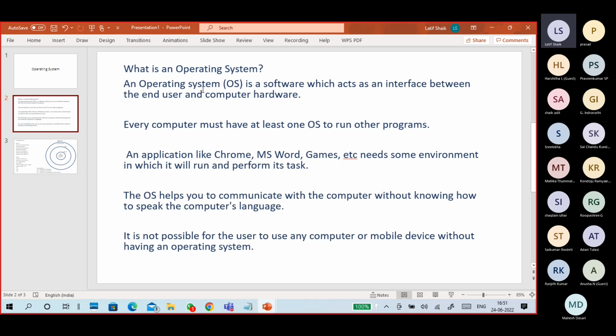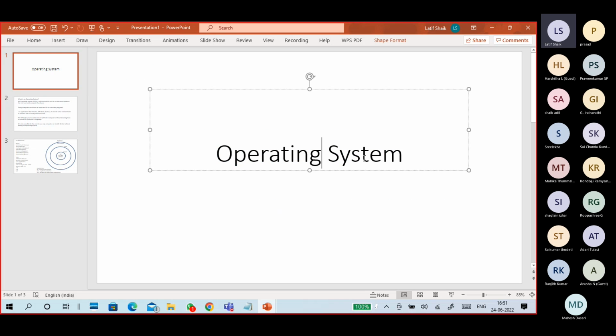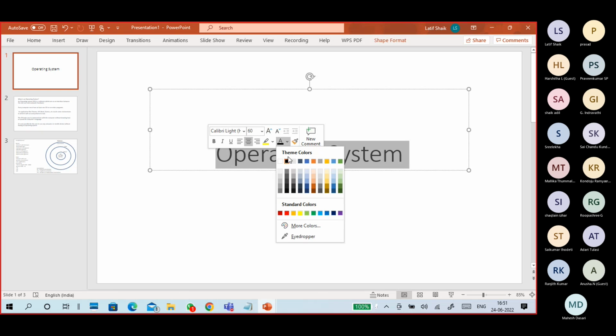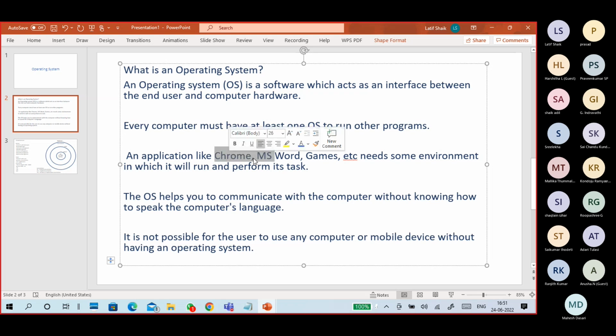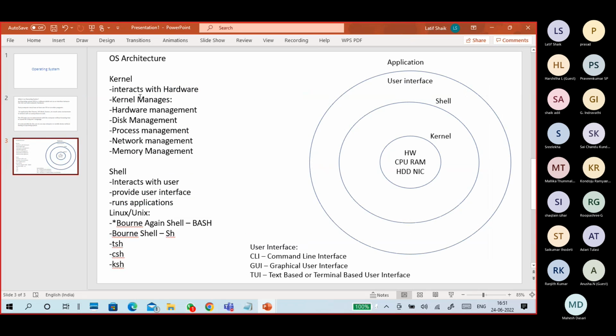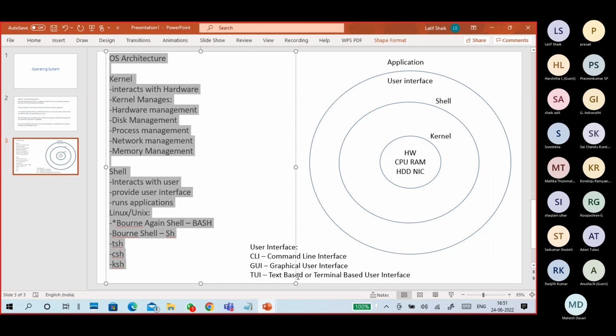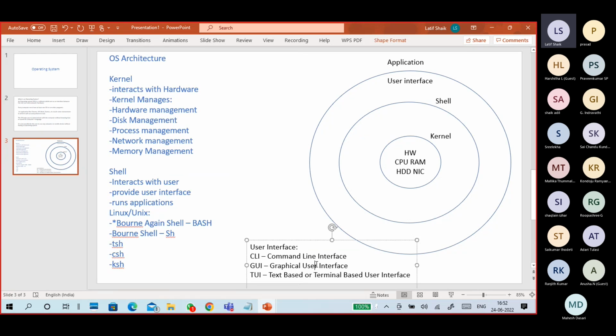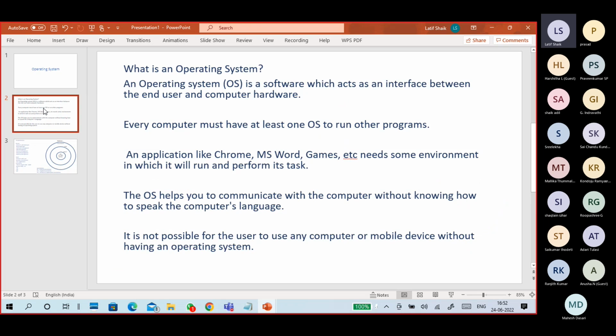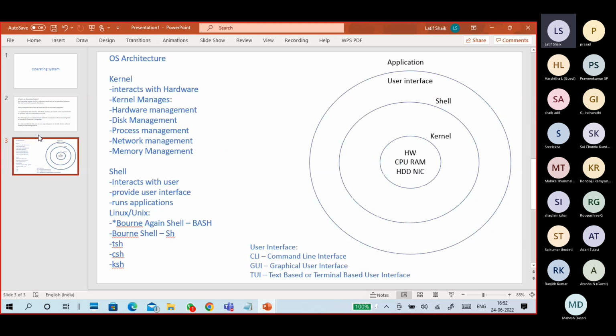Blue color is actually more attractive than black color, you know. In this one also you can put it. Dark blue is better.